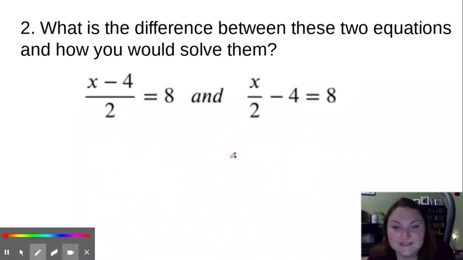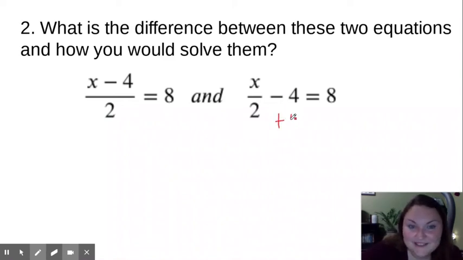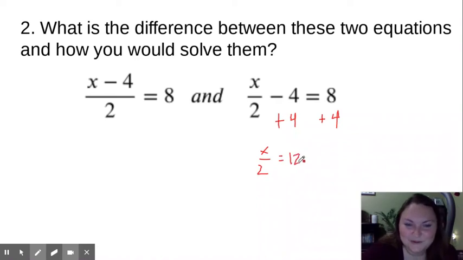The other way you could do this is over here, you can't start by adding 4 because that 4 is divided by 2. You would have to get rid of the division first. However, here you could start by getting rid of that minus 4 by adding 4 on both sides. Now when you do that, that would leave you with the x over 2 on that left side. And then on the other side, you would have 8 plus 4, which is 12. And then you could solve this equation. You've got that x divided by 2, so you would want to get rid of the divided by 2 by multiplying by 2, which would give you x equals 24, which also is the same thing we had before.